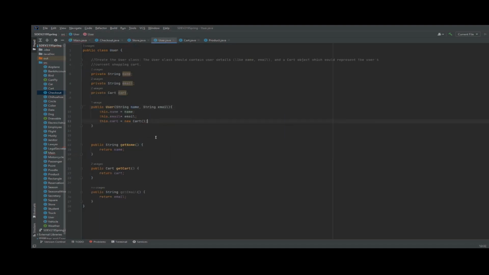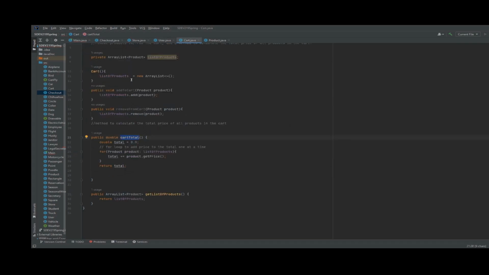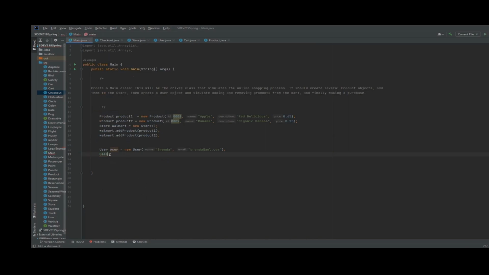So if we look at the user, there is no function to add it to the cart, right? We have get cart, that would return the cart object itself. And then if you look at the cart, then we add it to the cart. So we can get the user's cart. So we do user dot get cart dot add to cart.